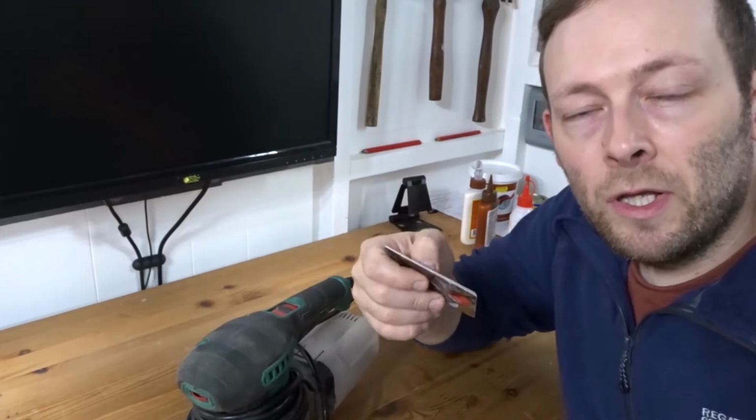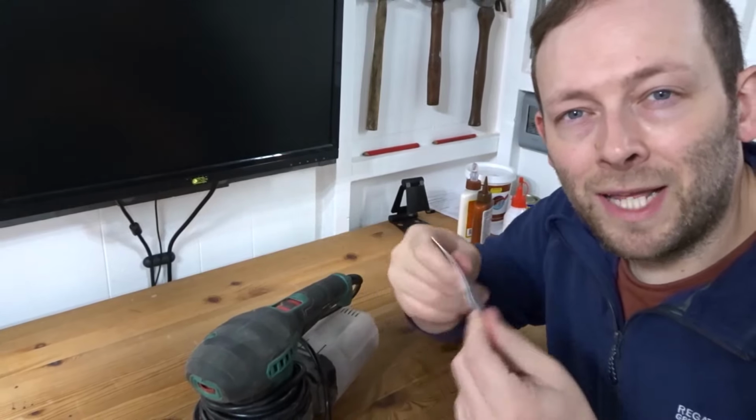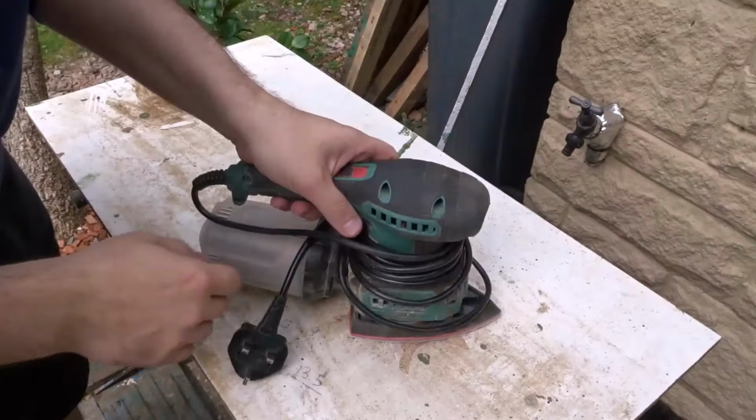Then to mix up the filler, I just use an old credit card or a gift card, just a bendy plastic card. I found that to be the most effective for quickly mixing up the filler.